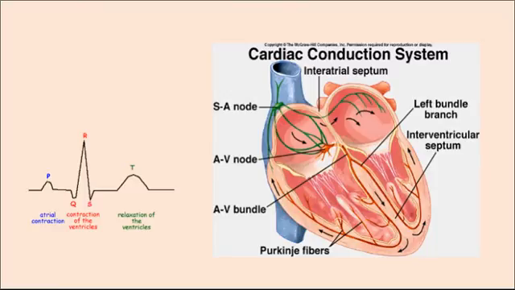Okay, so your cardiac conduction system. This is giving you a picture. This is a really good explanation of your atrial contraction. Your QRS is your ventricular contraction. Obviously, it's bigger, stronger, because the ventricle is much thicker muscle, bigger contraction. Your T wave is when your ventricle is relaxing and filling up again, repolarizing, getting ready to contract again.